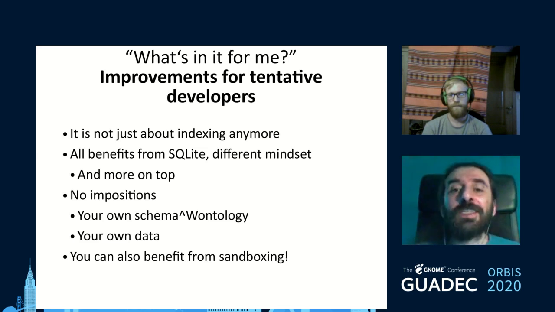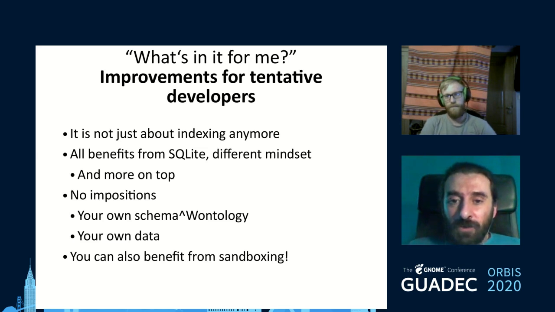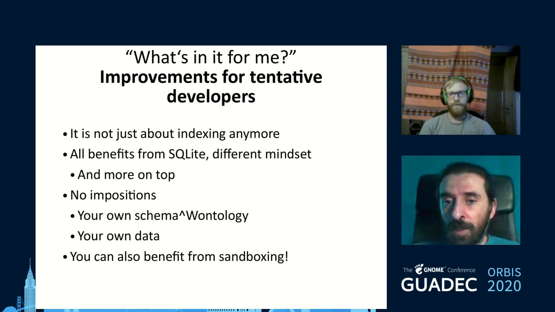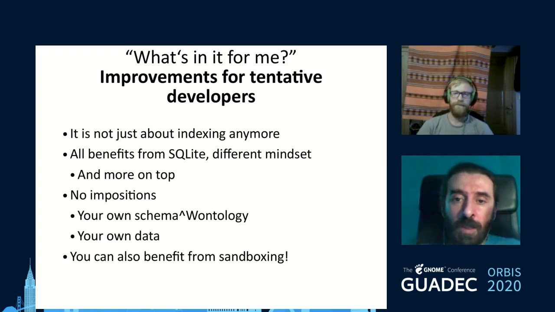Let's say this. The thing is that you can actually describe your own data format. An ontology basically describes the classes and the properties that the classes may have, and these properties may have different types or may point to different other classes. So you basically describe the relation of the data in your graph. That's a schema in the database world.